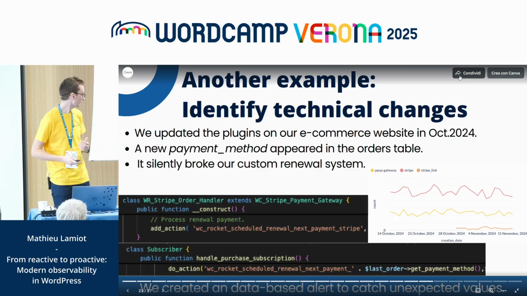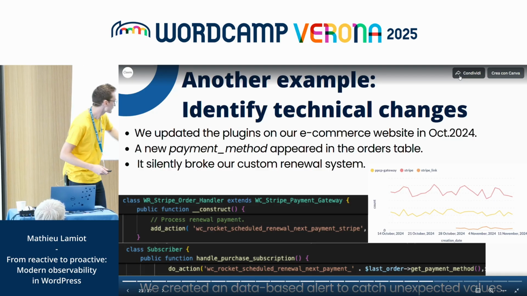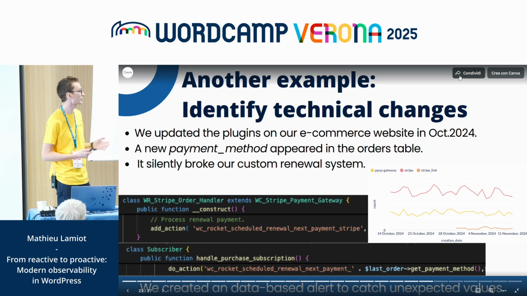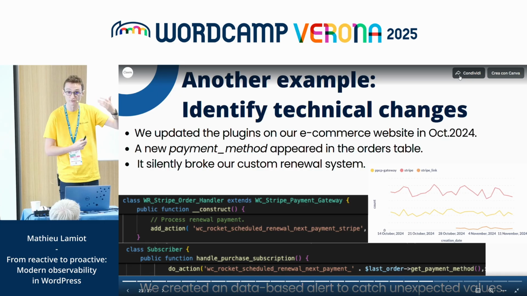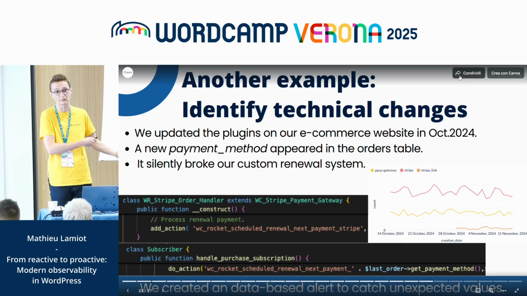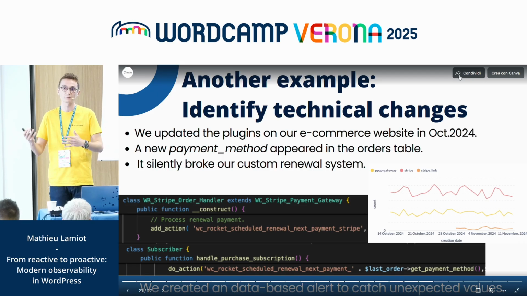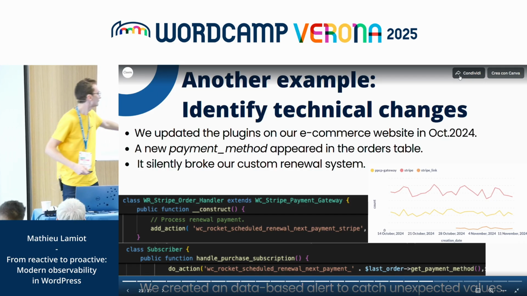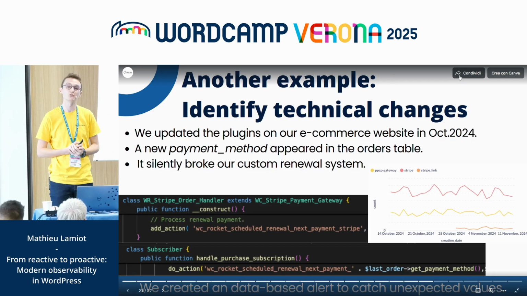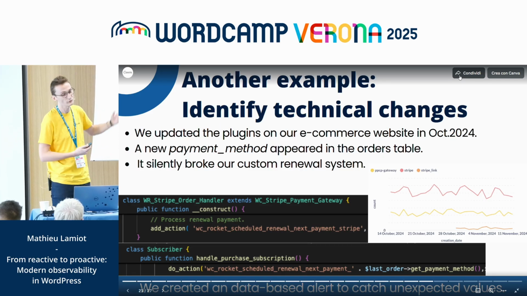Now what we have done, and you cannot see it because of the bottom line, is create an alert that checks every day what payment methods we have seen for the previous day. And if we see a new, unexpected one, we would get alerted. It means something unexpected is going on and we would need to fix this code somehow. So this is a real life example from a few months ago that could have caused a lot of troubles.